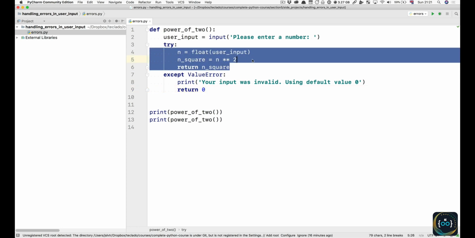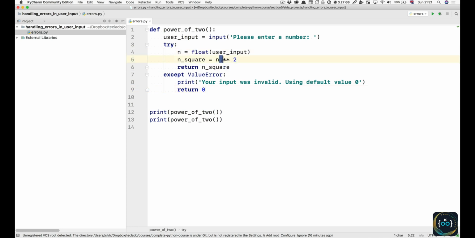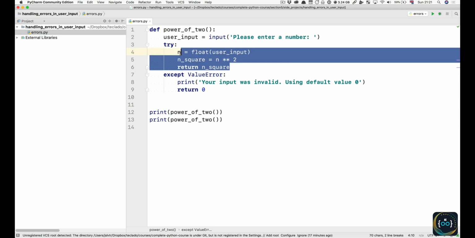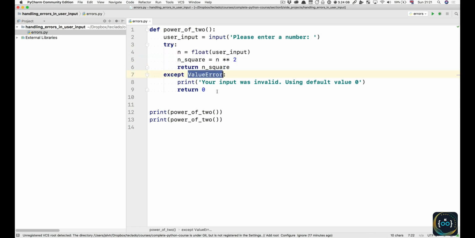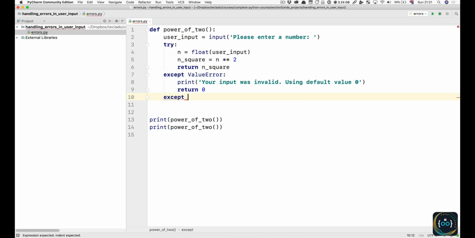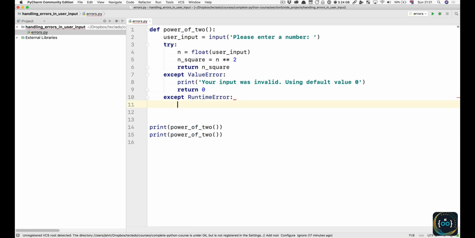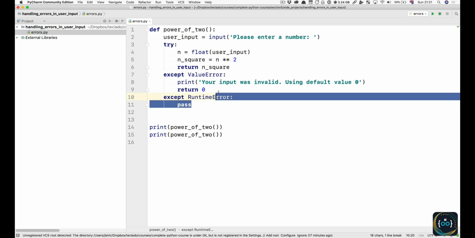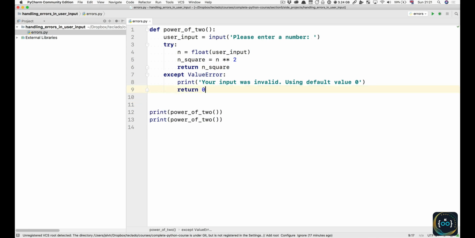And the second thing to take away from it is put everything you want to try in the try block. Everything that depends on one another, just put them in the same block because that's going to make your life much simpler. And then any problem that can result from this code will be caught by this value error here. And if necessary, if there are multiple problems that can result out of trying this, as you know, you can just chain errors here, like runtime error or something. You can chain these here so that the error gets caught no matter what.